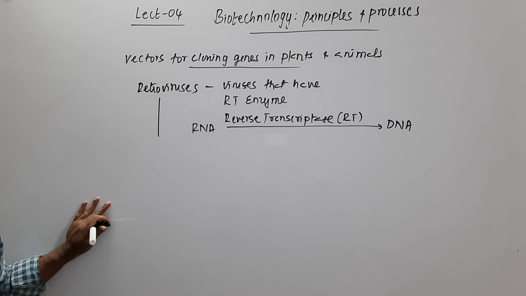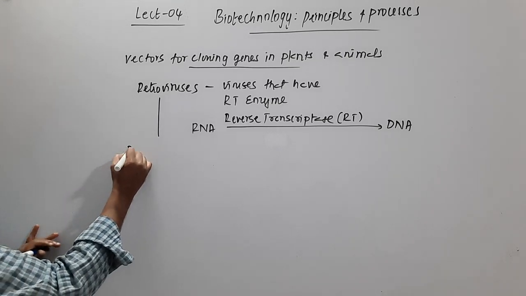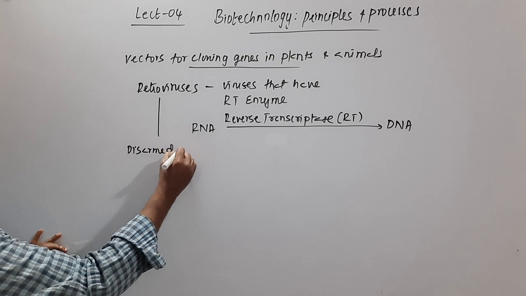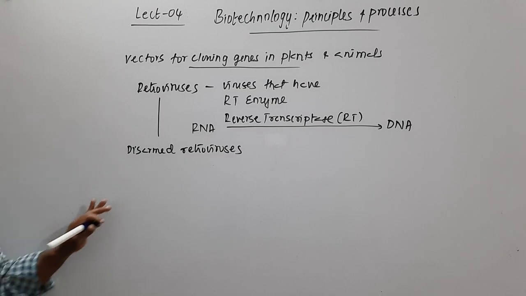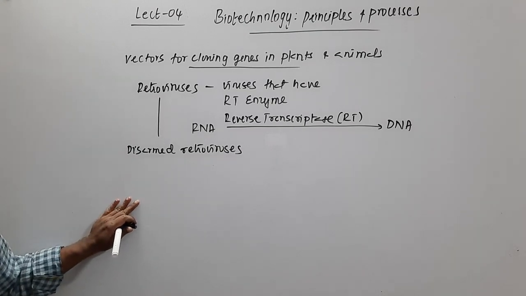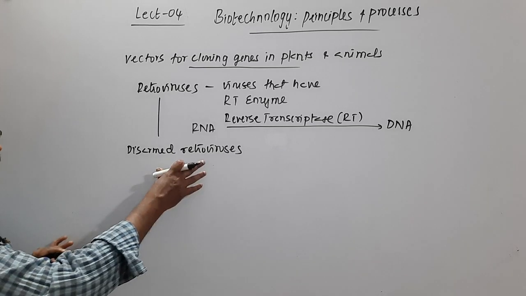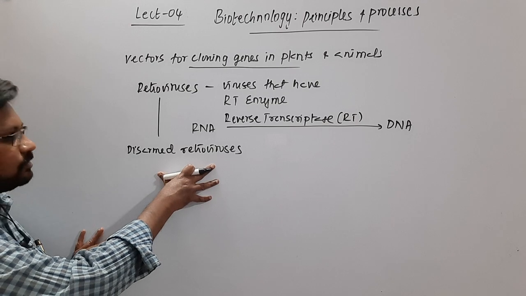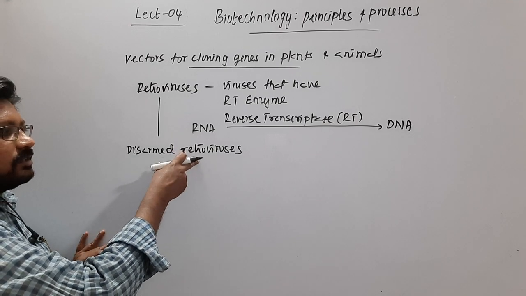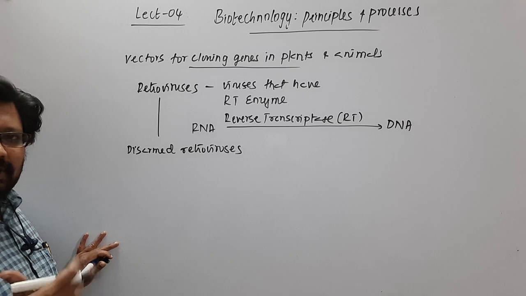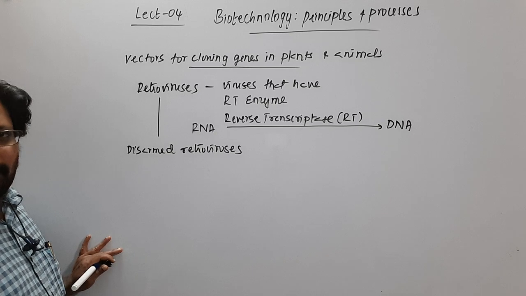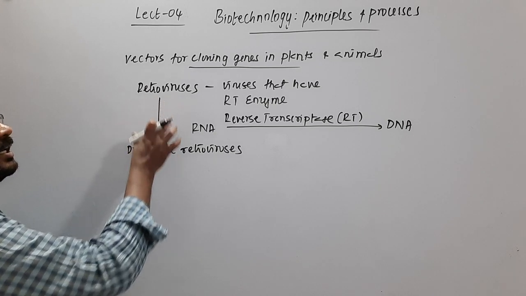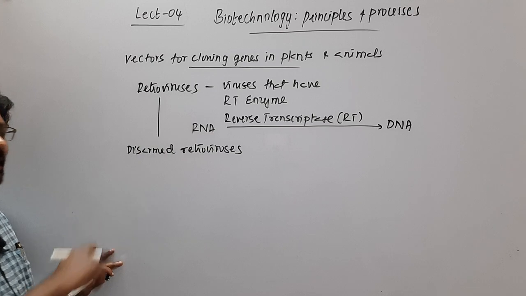sequences. So we have altered them, or disarmed the retroviruses, and after disarming the retroviruses we are able to link the gene of interest to them. Because viruses have the ability to deliver genes into the host DNA or host genome, for that reason I will be using these viruses.